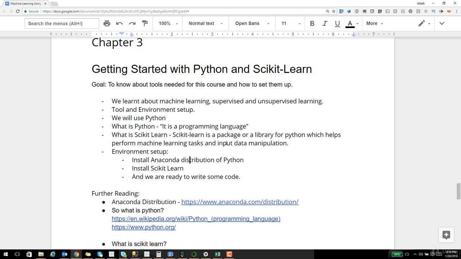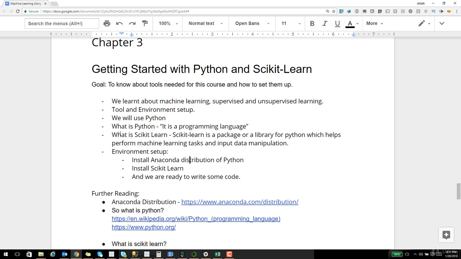All right. So when you work with programming languages like Java or C#, you have also heard about tools like, say, Eclipse, NetBeans, Visual Studio. These are all called integrated development environments, or IDEs. These things in a lot of ways make your programming very, very easy. Similarly, Python also has many tools. We will be using some of them as and when we move further along the course. We will be using the Anaconda distribution of Python. I will be showing you how to set up that environment, and also how to write your first line of code.